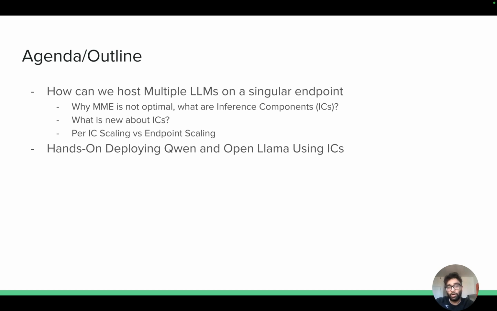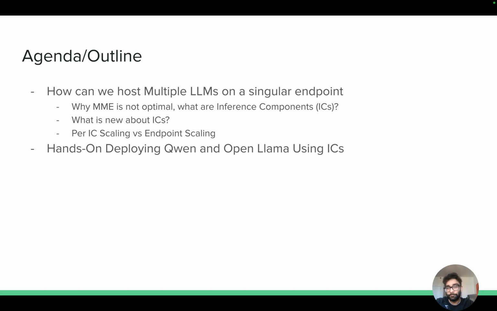And we'll talk about why exactly we can't use multi-model endpoints and why that's not an optimal hosting option here. I know we got hands-on with that before when we deployed those hundreds of scikit-learn models, and we'll speak as to exactly why we need inference components and what the different use cases are that you can apply them in. And we'll also talk about what is new about this feature. What exactly are we adding on to in terms of the already existing SageMaker inference constructs.